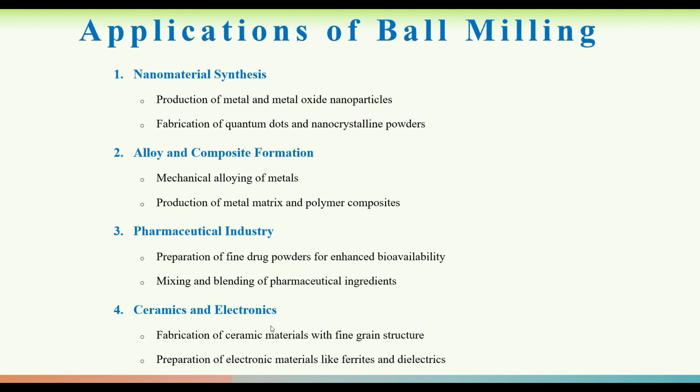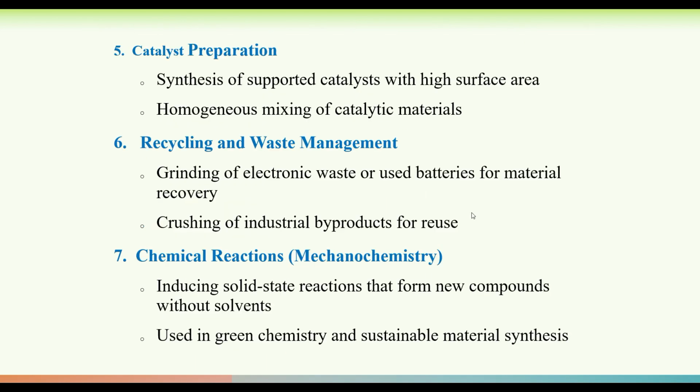And the fourth one is ceramics and electronics. Fabrication of ceramic materials with a fine grain structure and preparation of electronic materials like ferrites and dielectrics is possible with ball milling. Catalyst preparation: synthesis of supported catalysts with high surface area is possible with the ball milling method, and homogeneous mixing of catalytic materials is possible with this method. Recycling and waste management is also possible with the ball milling method.